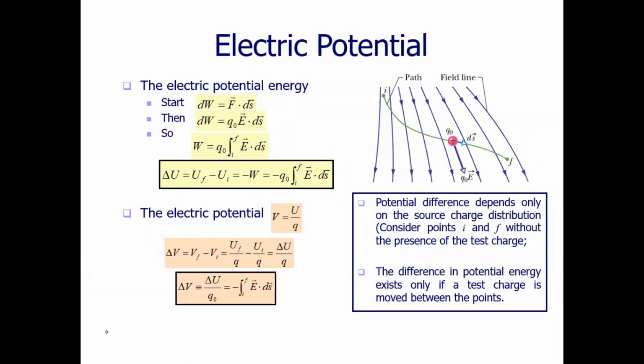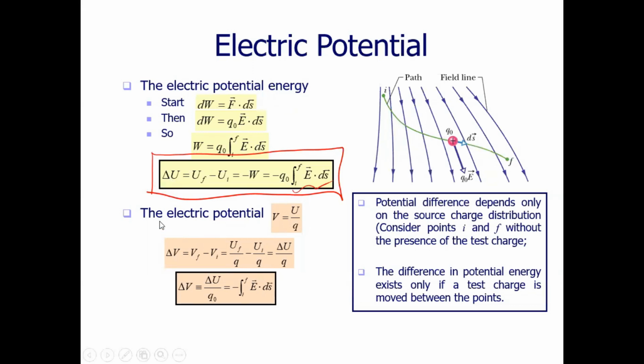This is the expression for the potential energy of a charge that is moved through an electric field. It is basically minus, this minus here, don't forget it, and then that charge and the integral of the dot product of the electric field and the path. This is what is called the path integral. So this is what we have found here, equation 4. As long as we know the electric field, we can actually calculate the change in the electric potential energy.